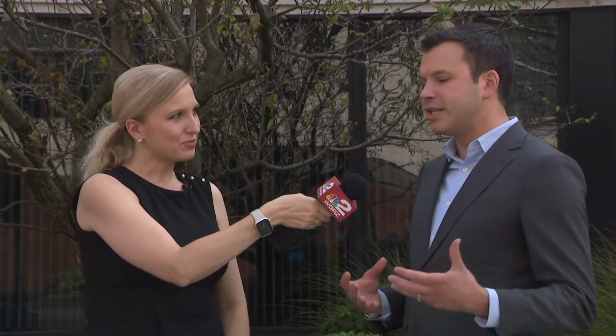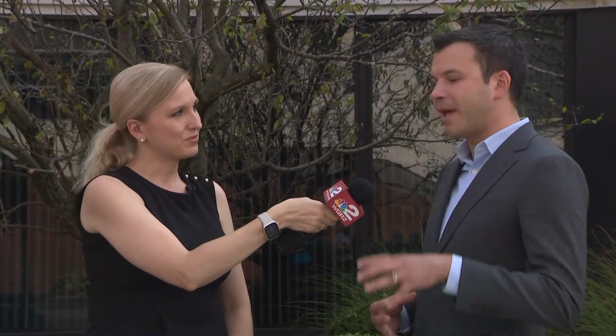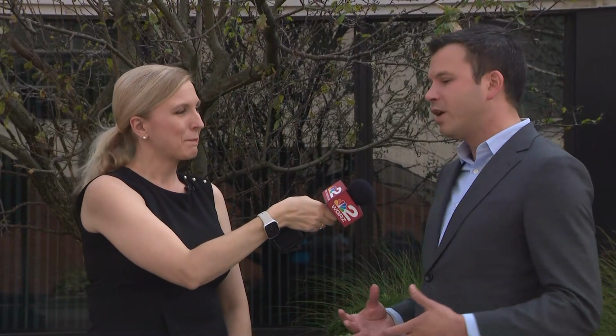How important is it for you guys to have events like this, to just get families together and to get kids time so they can be creative? This is exactly what we're about. You know, the idea of bringing families into the Science Museum, having the chance to experiment, just like you saw with Dr. Holly, that is what it's all about. These early opportunities to expose kids to science, to expose them to the principles of bubbles. They occur in nature. There's a lot that has to do with physics and light as well. So exposing our audience to all those sorts of topics is exactly what we're all about.